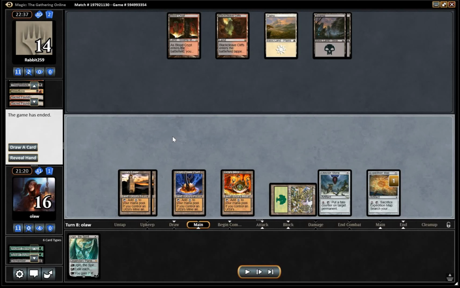And actually, we could have Expedition Mapped here, found Sanctum of Ugin, then cast the Ugin. I think we have enough mana for that, yeah. So we could have found Sanctum of Ugin, cast Ugin, and then found an Ulamog, which would have probably finished things off fairly swiftly thereafter.